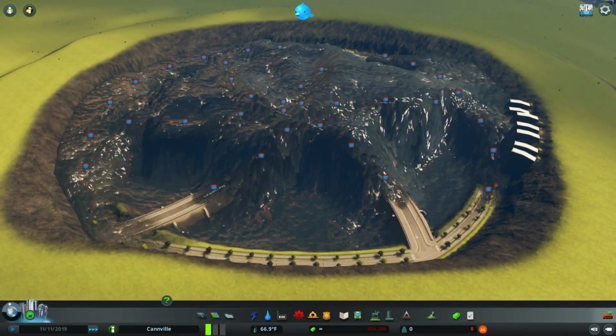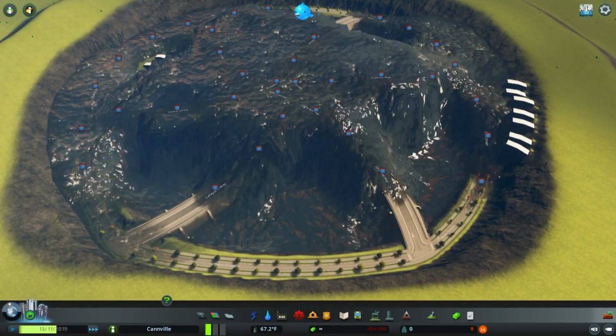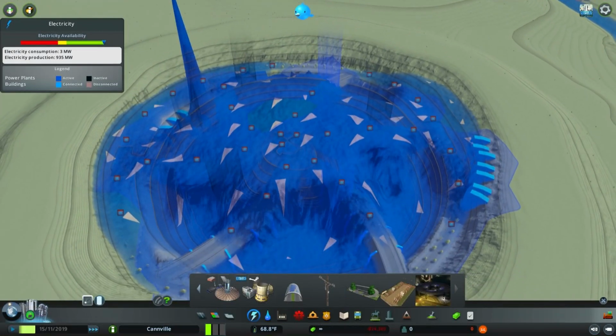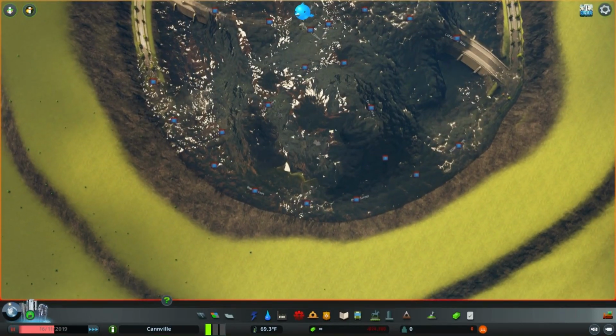This is insane. Oh, whoa. We got some weird ripples going through. I may have made it too big and it's destabilizing. Maybe. But hopefully not. No. 919 megawatts. 900. Oh, crap. Oh, what the freak? All right.